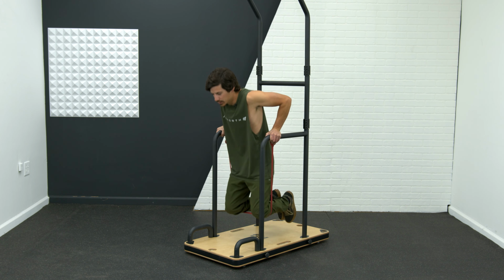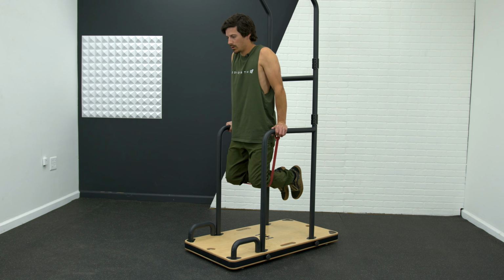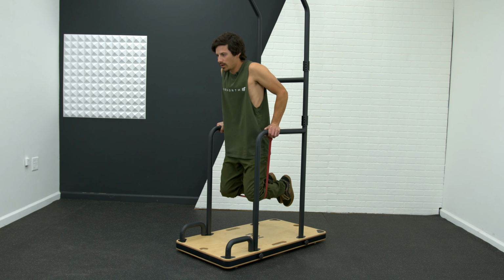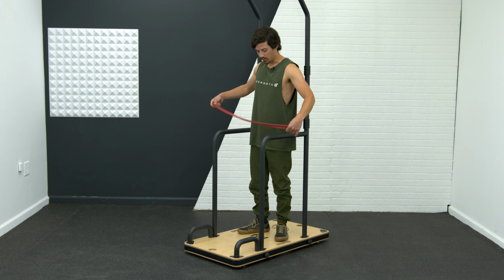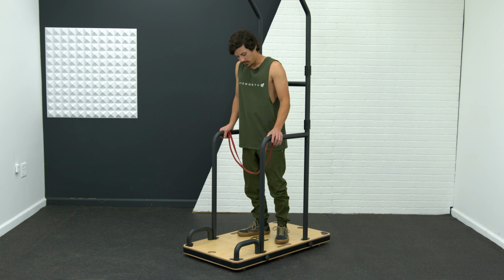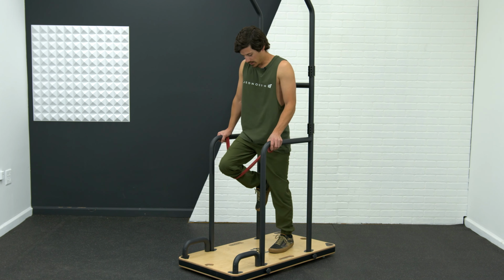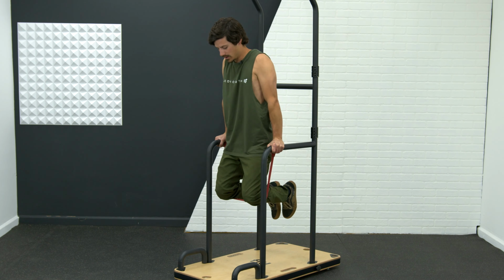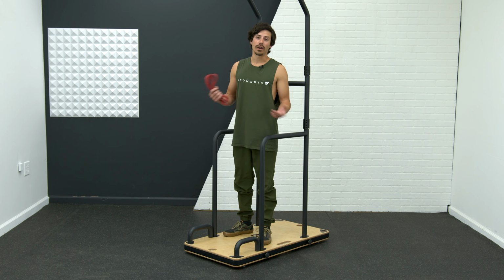And once again, you can adjust that as necessary. So you see, this mechanically looks like our other dips, but we're using the band. And what's cool about this is there's other ways you could do it. So you could loop it around there, or you could just set it on both sides like we did with the one and do your dip the same way, and you still have that freedom to adjust how much assistance you do want for your dip. A band is a great way to utilize a simple tool and to get great results from it.